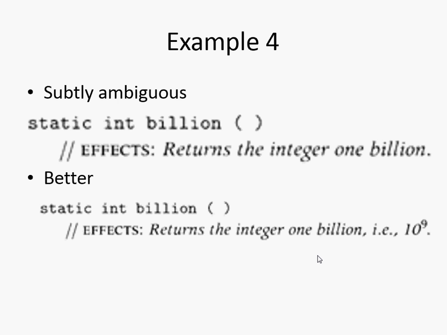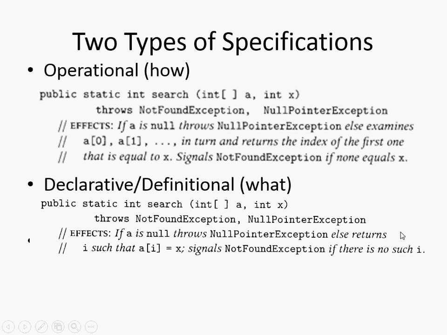Billion. What's the matter with the term billion? Turns the integer 1 billion. Turns out that billion means something different in England. I think it's 10 to the 12th or something like that. In any case, in North America it's used 10 to the 9th. In another place it's used 10 to the 10th. And so putting in a little bit of information to be very clear, to go beyond just mirroring the name and making it clear what the value is, that can be useful.